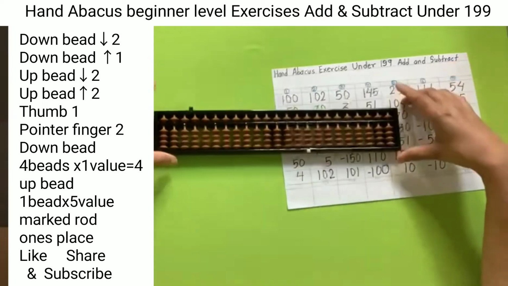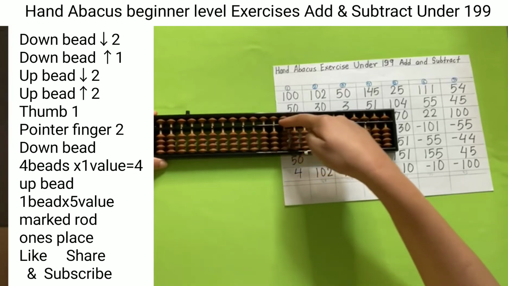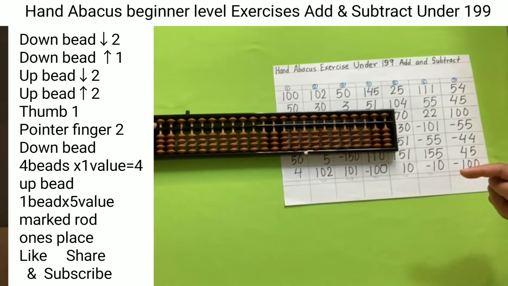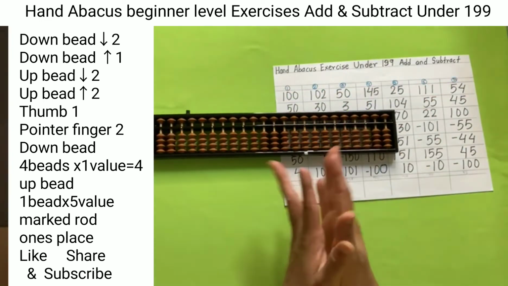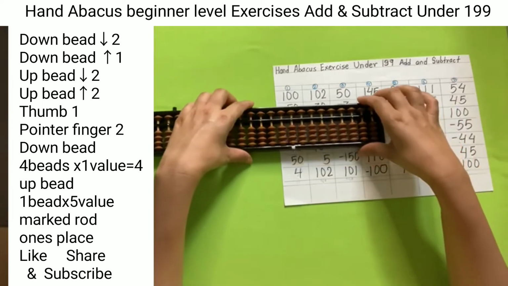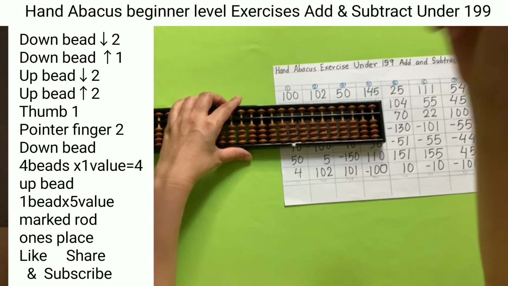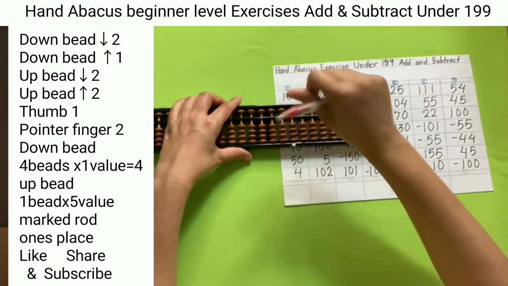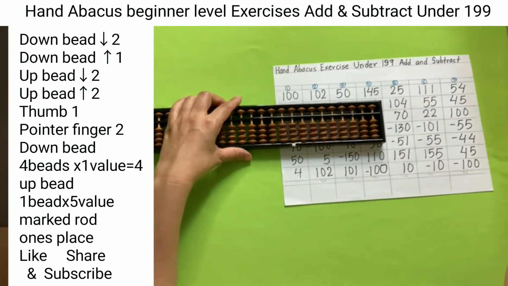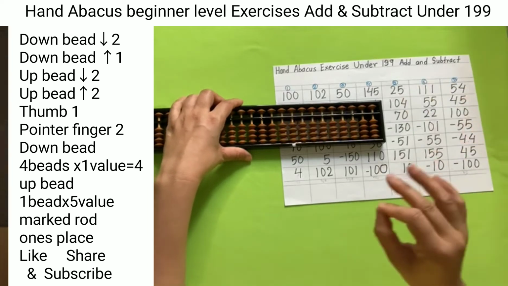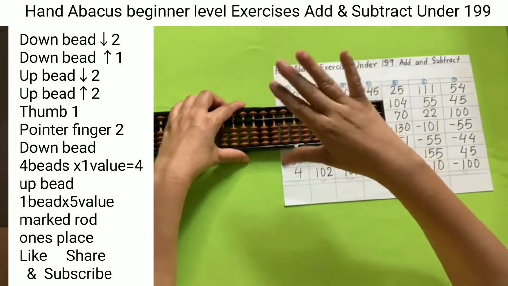If you don't have this button, you have to do it like this: just slide down and put this finger between this rod and these beads, and slide your pointer finger to the right to make the zero position of your abacus. So let's start from here. Hold your pencil or pen like this and move your finger like this. Just write down your answer and move. I'm not going to use this pen because it's a little bit disturbing to watch the video, so I'm going to use only my fingers.